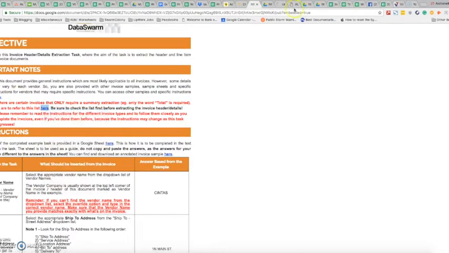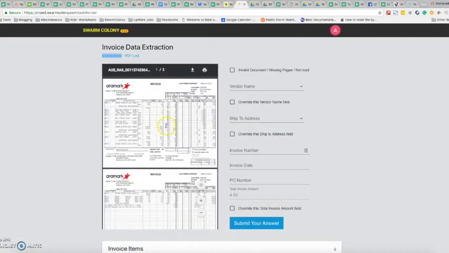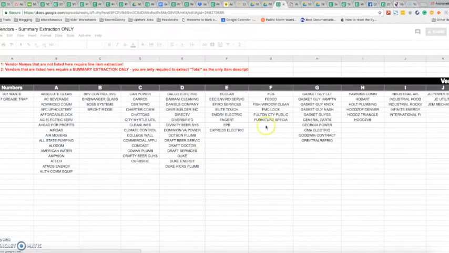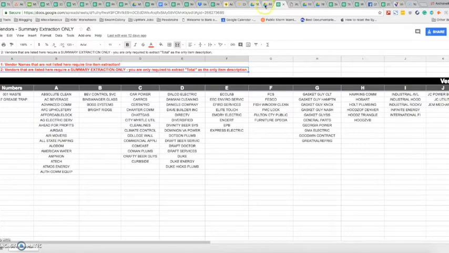So you refer to this Google Sheet and see if the invoice you're encountering in the task is listed here. If it's listed here, then you're going to do a summary extraction, meaning you're only going to extract the word total for the description items.